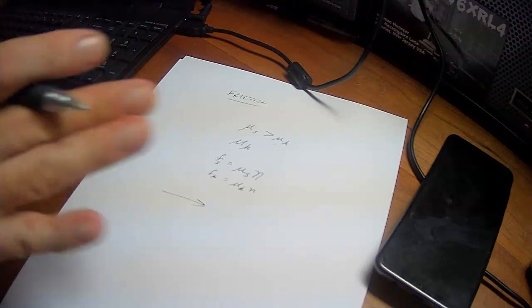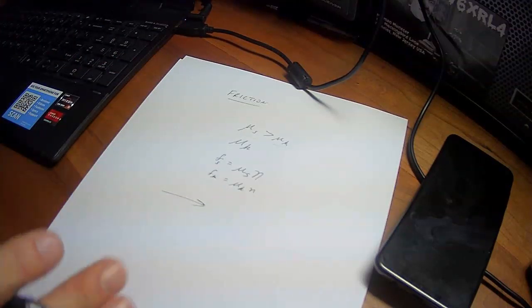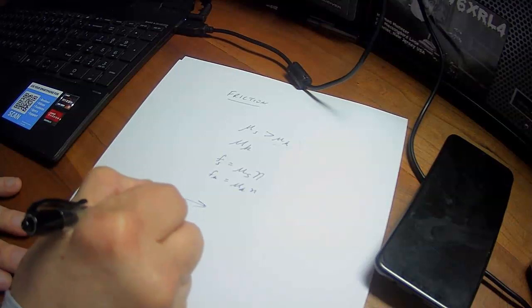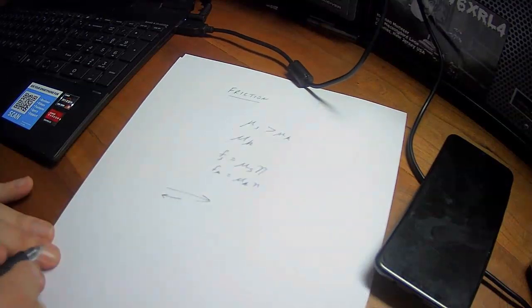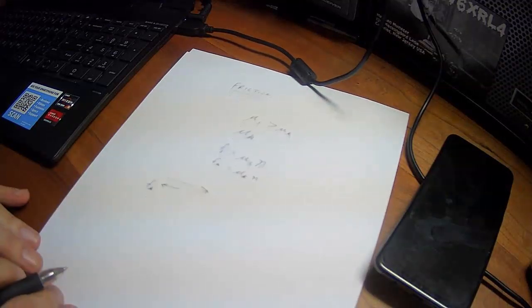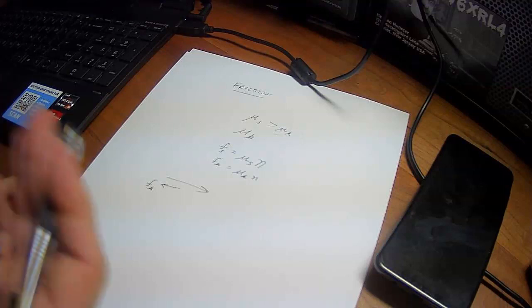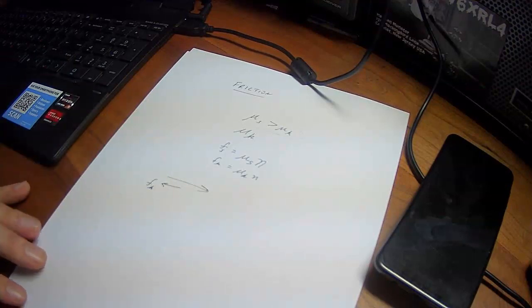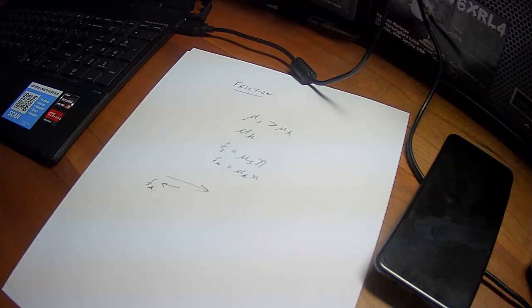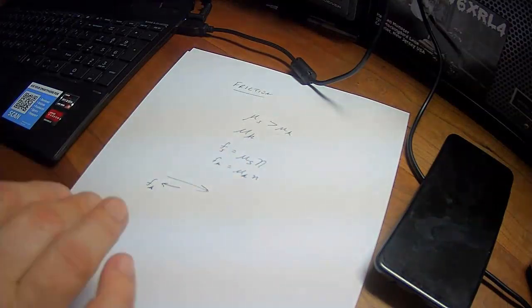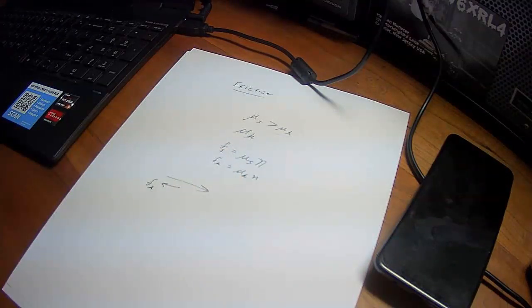On Earth, we don't have perfect non-frictional surfaces. So let's say I'm sliding. The only force that's acting on me is the force of kinetic friction. And if there is a force acting on me, then we're going to have Newton's second law come into play. Mass times acceleration is equal to that force. So that's one thing I think that's hard for people to wrap their mind around. Again, if I just set something in motion, once it's in motion, there's only one force acting on that, and that is the force of friction.